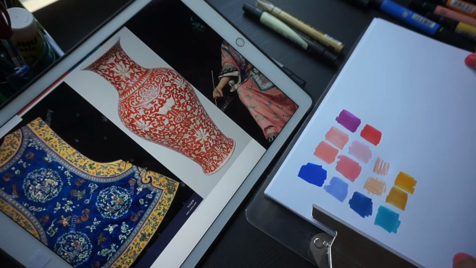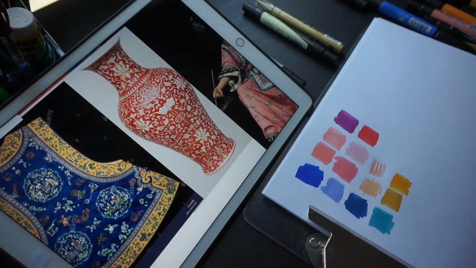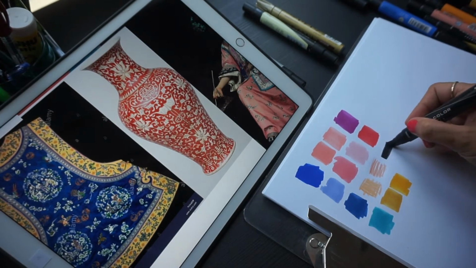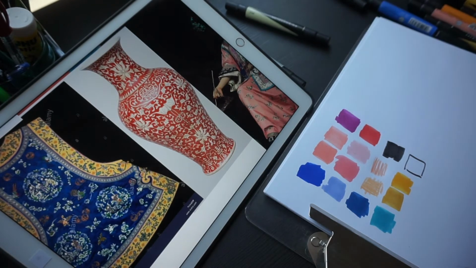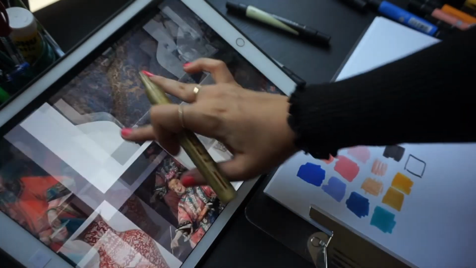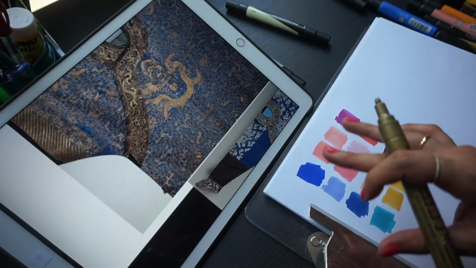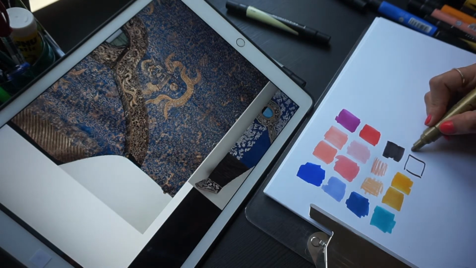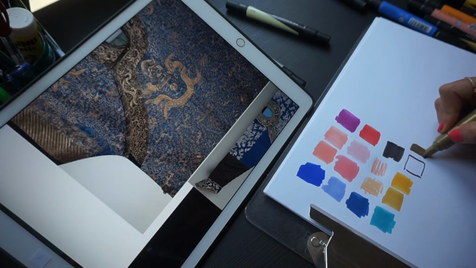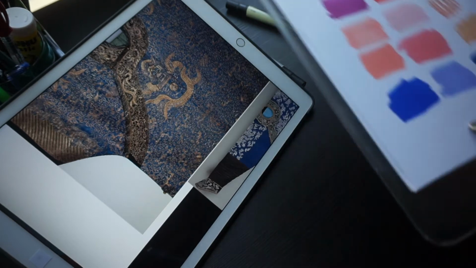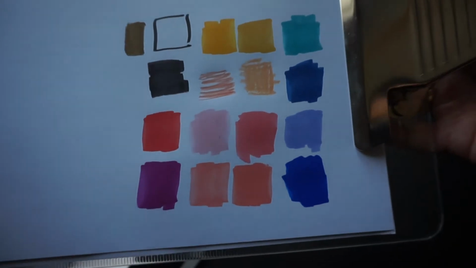So I think that's, oh, of course you need, sorry, you need the neutral, so I go ahead and throw in a black in there. Okay, and most likely a white. I can just do that basically by drawing an empty circle here for white. And then in terms of metallics, I see gold. Gold is the main color here, so I wouldn't have this collection with silver embroidery or silver touches. If I do any embroidery, it would be gold. It's a very squeaky marker. But yeah, so that is our gold. So basically, this is what we have now as a color story beginning.